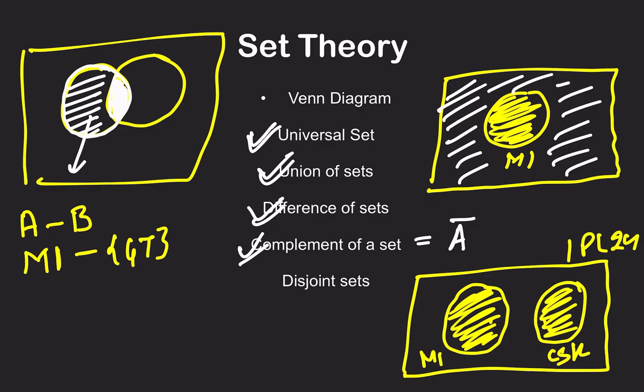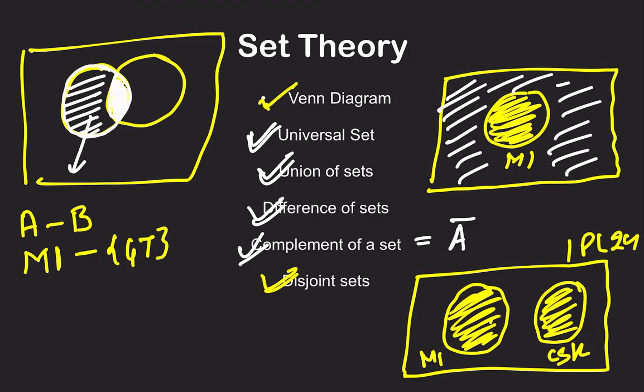Whenever we are only thinking about this season, meaning one season of IPL, there cannot be any player who is part of one team as well as another team. In the union example, we considered past seasons of IPL as well, not only this season, because Hardik Pandya could not play for Mumbai Indians and Gujarat Titans in the same season. That is why we had to go back in the history, and that is when we formed that union set. Hardik Pandya has played for Gujarat Titans and Mumbai Indians. So this common section came about because we did not only consider this season but also past seasons.